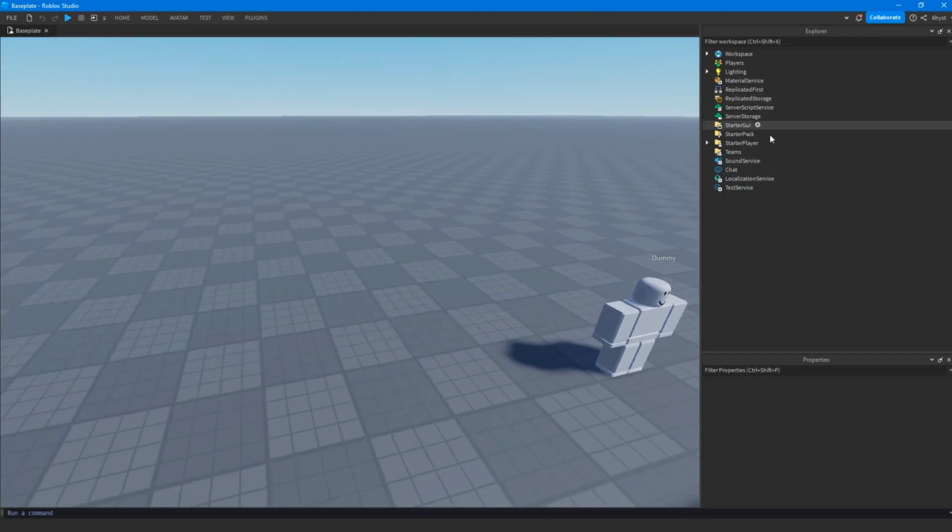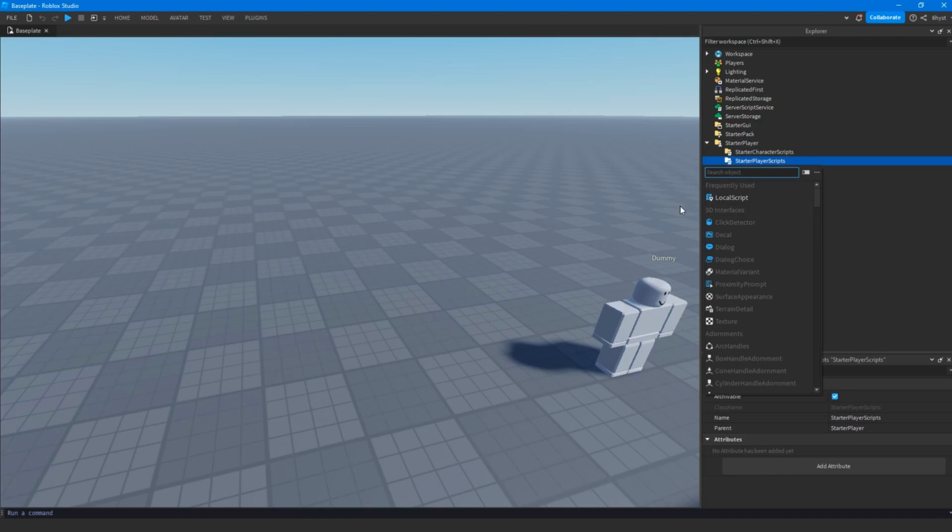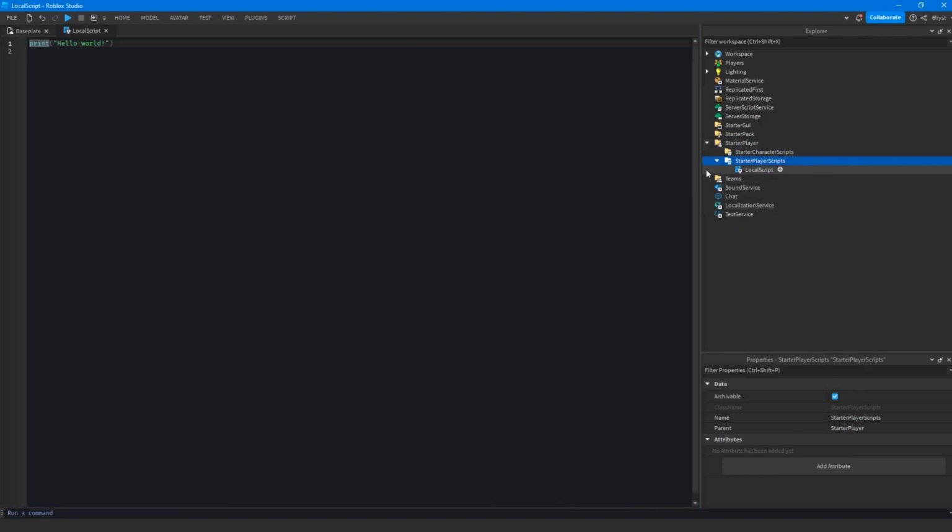Now all we have to do is pretty much create an animation instance and script it, right? So we're going to put a local script inside of StarterPlayerScripts, because all animations should be handled on the client. This is because the player's character is actually owned by the client, so any changes the client makes to the character will pretty much replicate to all the other players.